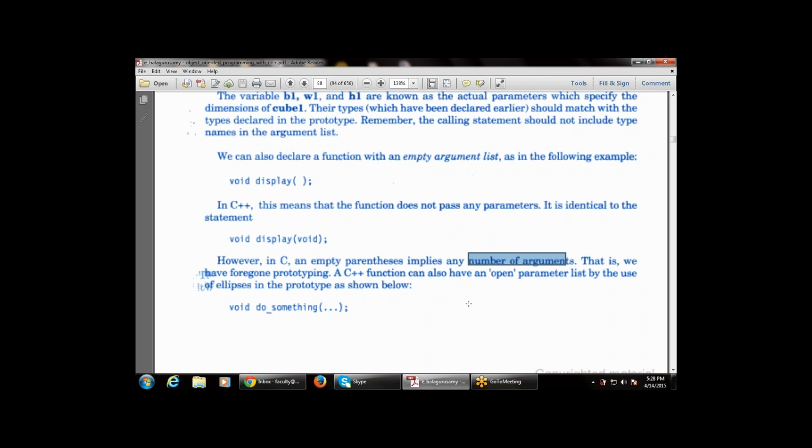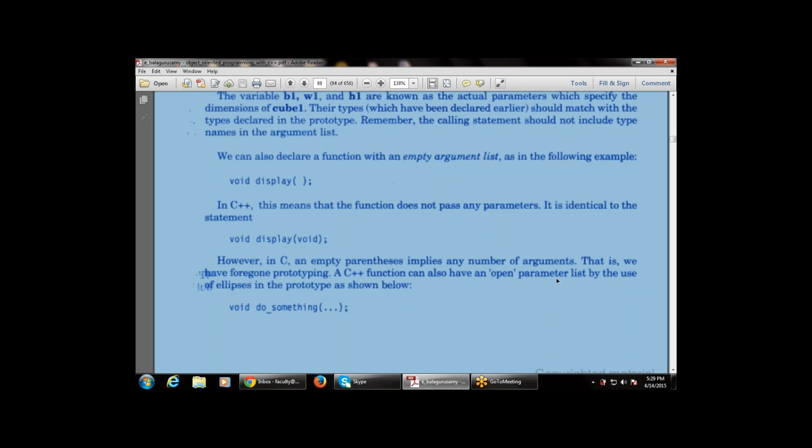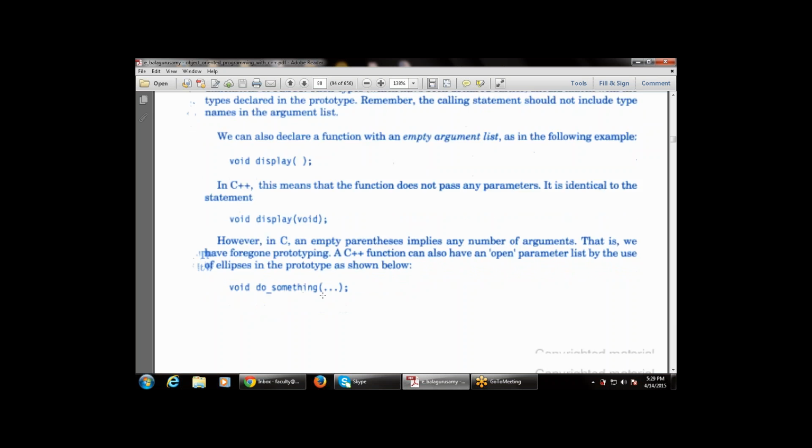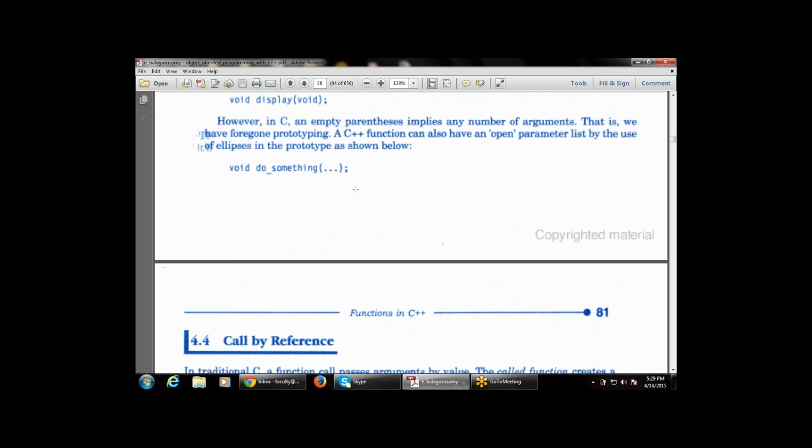So it is different in C and C++. If I give an empty parenthesis in C, C assumes there can be any number of arguments, that is, we have foregone prototyping. But a C++ function can have an open parameter list by the use of ellipsis in the prototype, as shown below.